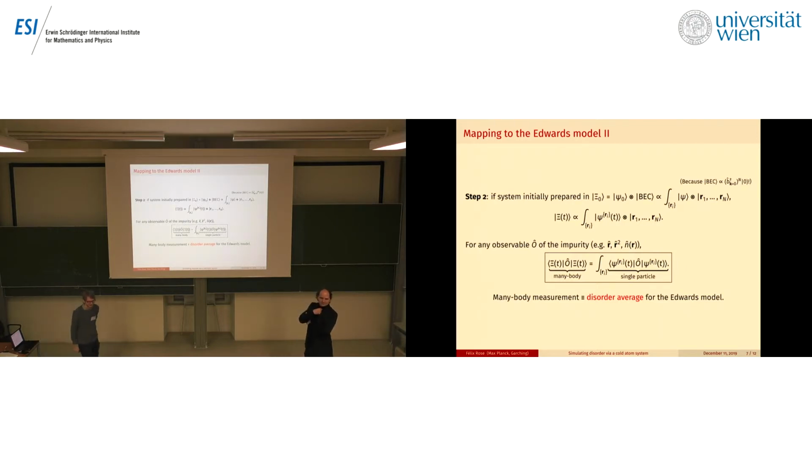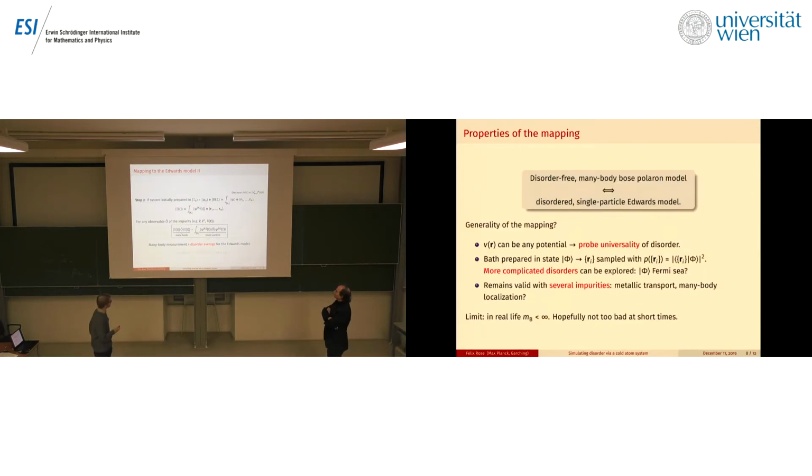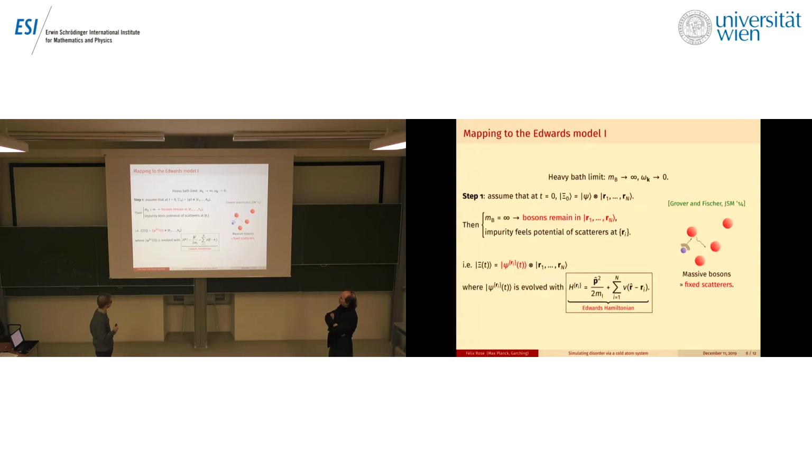Yes? One of the big goals in the field is to observe the impurity interactions mediated by the medium. Is this another way of looking at mediated interactions? I'm not sure I completely see the question, because I discussed this the other day and someone gave me this very naive remark. If the bosons are not affected by the motion of the scatterers, you don't really have a polaron. You just have an impurity moving through this potential because there is no feedback. So in this limit of large mass, you would expect the feedback to be small. Then maybe let's see what is the difference between small and zero, yes, I agree with you. Maybe in this case it's particularly not mediated because the medium is so heavy.